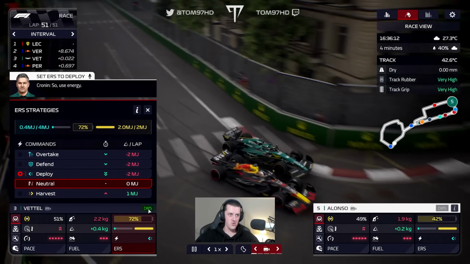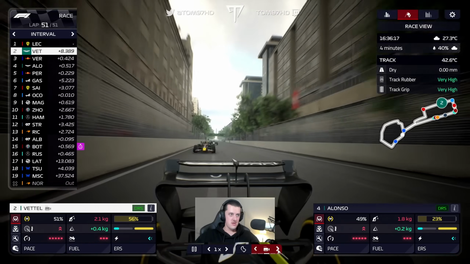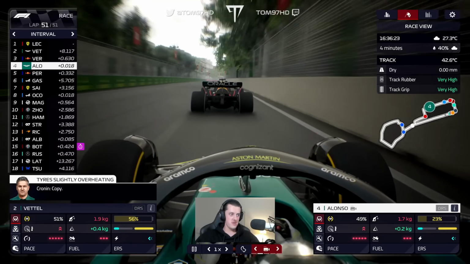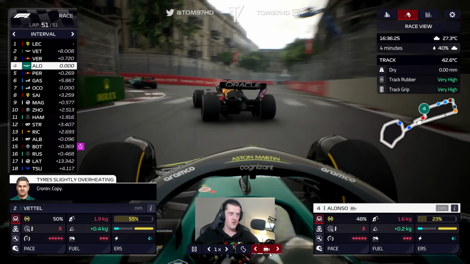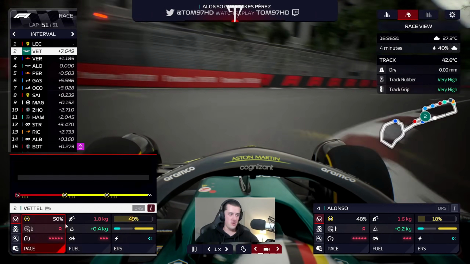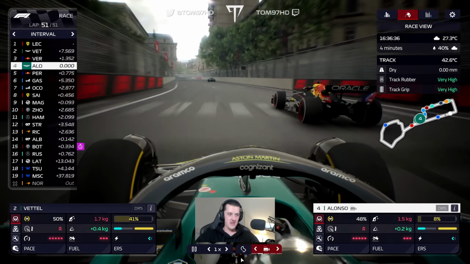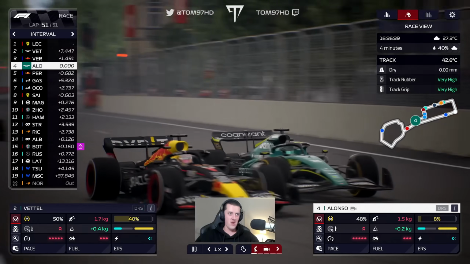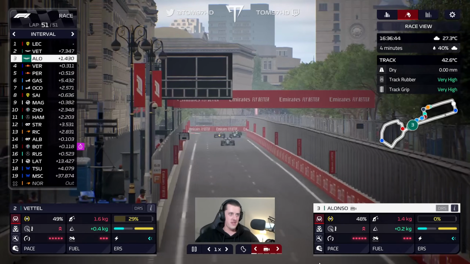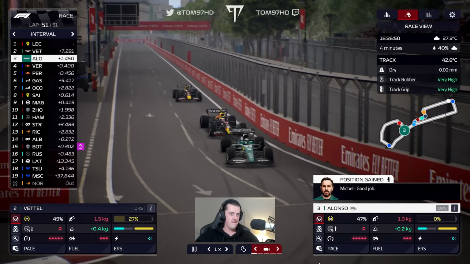Alonso up the inside into turn 2. So Sebastian Vettel going for the move. This is it. Yeah, he's done it. And now Alonso. Verstappen's got no DRS. This could be the one. Oh, no, not quite. Doing a good job. Oh, Seb's got it. He's got loads of energy and power and fuel to push. This is about Alonso now. Can Fernando go for it? He's going for it. He's not even waiting for the DRS. Run the outside. Go on, Fernando. Yes, he's done it. It's done. Good job.